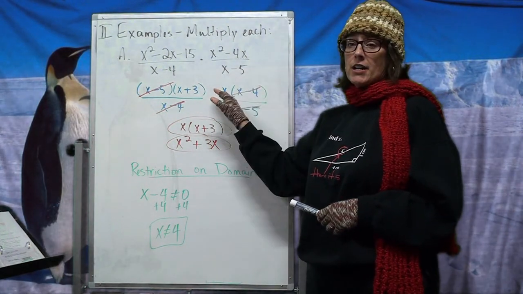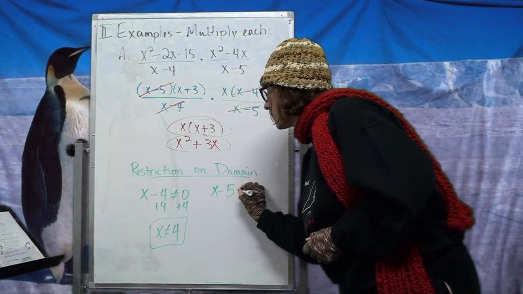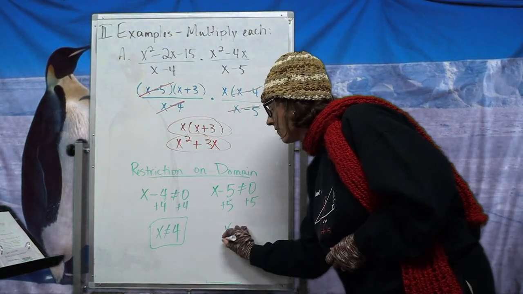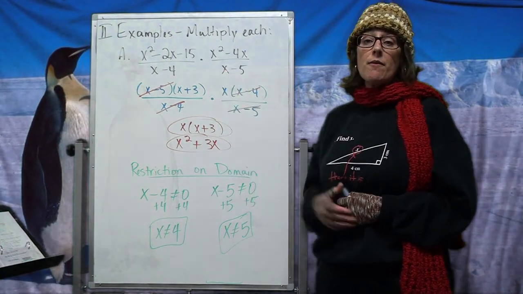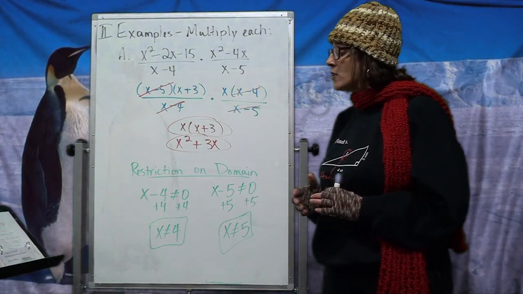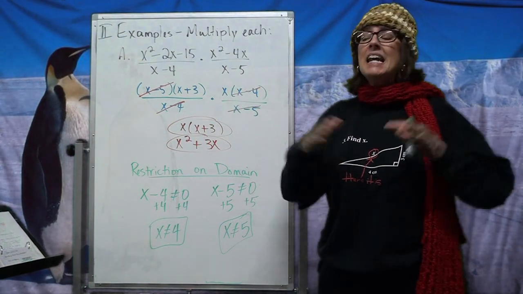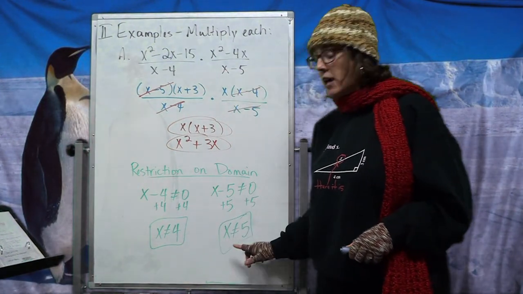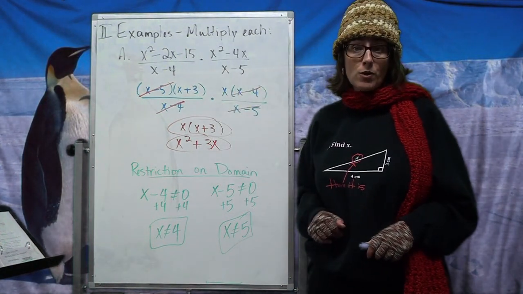Now when I consider this fraction, once again, I don't want that denominator, x minus 5, to be a 0. To solve that equation, I'm going to add 5. And that means I don't want my x to be a 5. Because if I put a 5 right here, 5 minus 5 is 0, that would cause a 0 in the denominator of that fraction. So any number I can think of, whether it be positive, negative, fraction, decimal, irrational number, any of them are perfectly fine to put in here and here except for a 4 and a 5. Because either one of those numbers would cause a 0 in a denominator somewhere in those fractions.